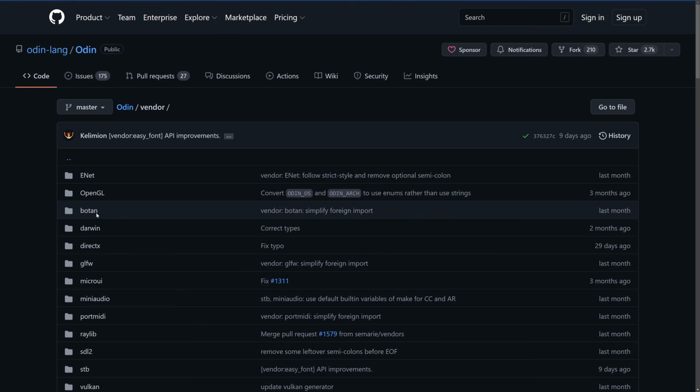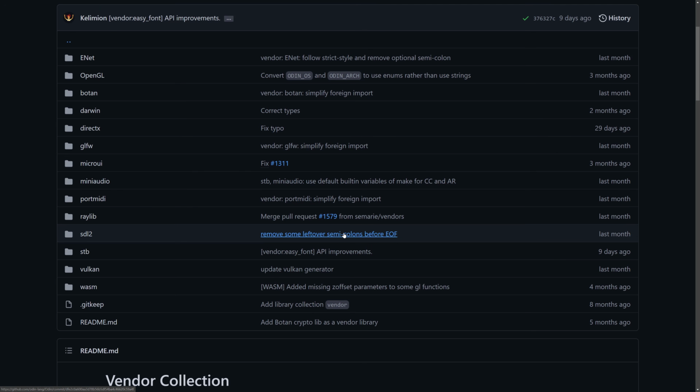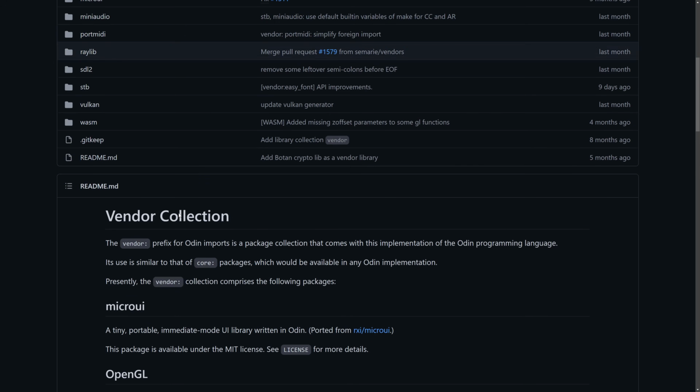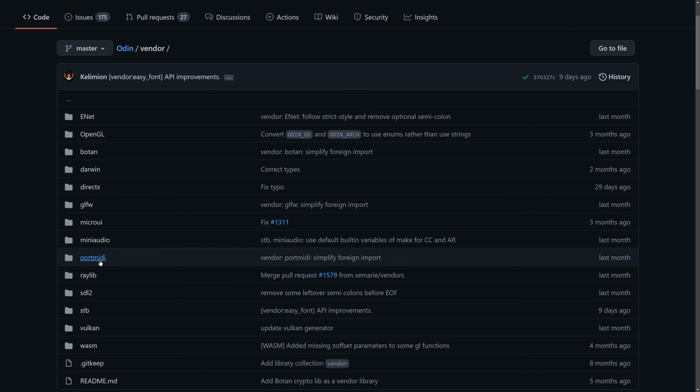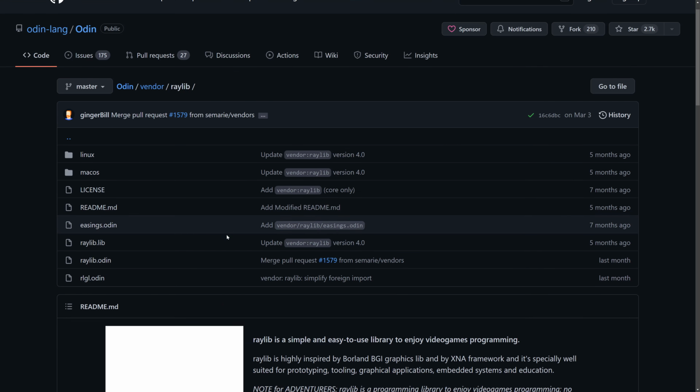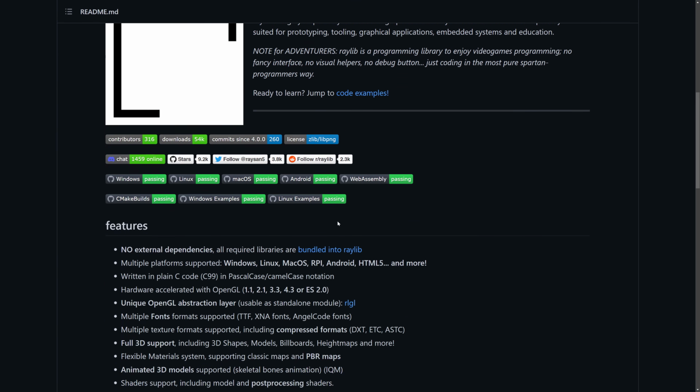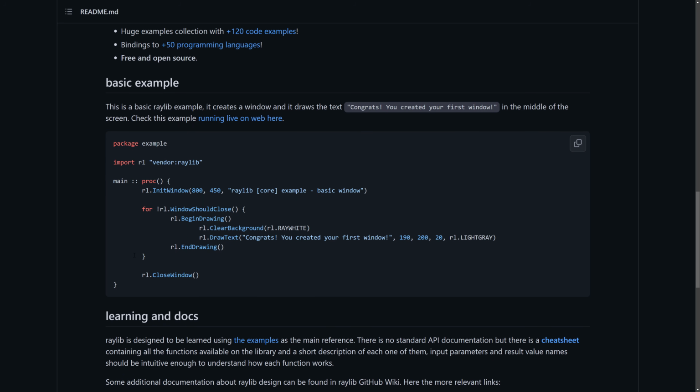But you come into the vendor section, here's where you will find a variety of different bindings out there. And again, a lot of it's sort of like a who's who of game frameworks and such to work with, which is definitely quite nice. For example, if you come into the Raylib examples here, you can see a bit of an overview of what Raylib's all about. Here you can see a Raylib example. You're importing it as RL, and then it's just basically calling things through it. Otherwise, you should be able to adapt the code no problem.